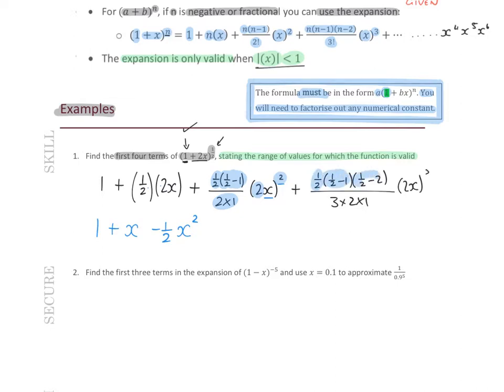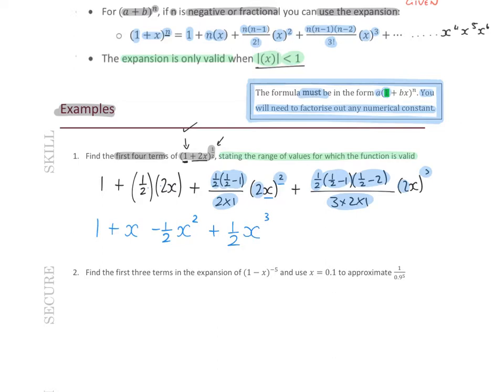And then the same for the fourth term. So all of this in our calculator, we can actually just go in and add the things, and then 2 cubed. And that gives me plus a half x cubed. So that is my expansion. We're substituting into the formula very carefully, and then we are using our calculator to simplify, not trying to do that in our heads or anything like that.